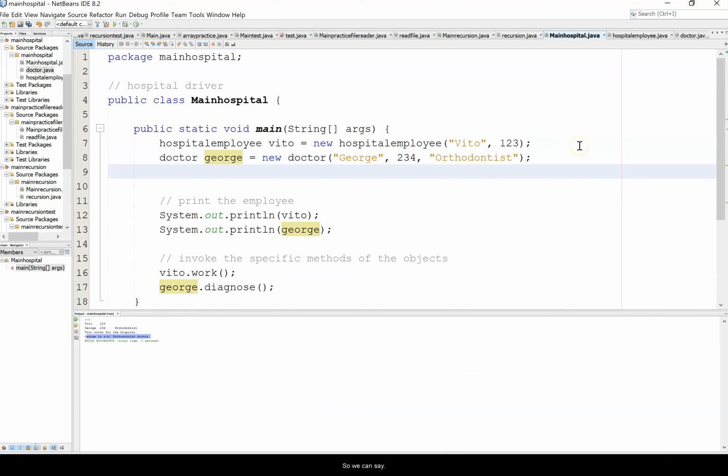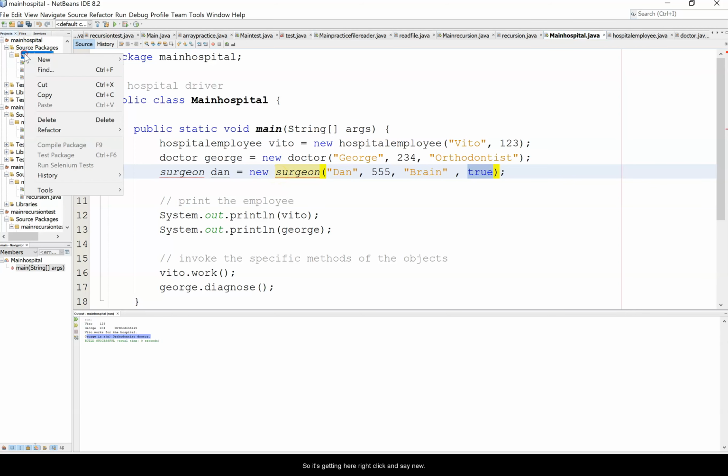So we could say surgeon, and I'll just say the surgeon's name is Dan, equals new surgeon, and they will have a name, an employee number, and we'll say he's a brain surgeon and he's operating, so that's true.